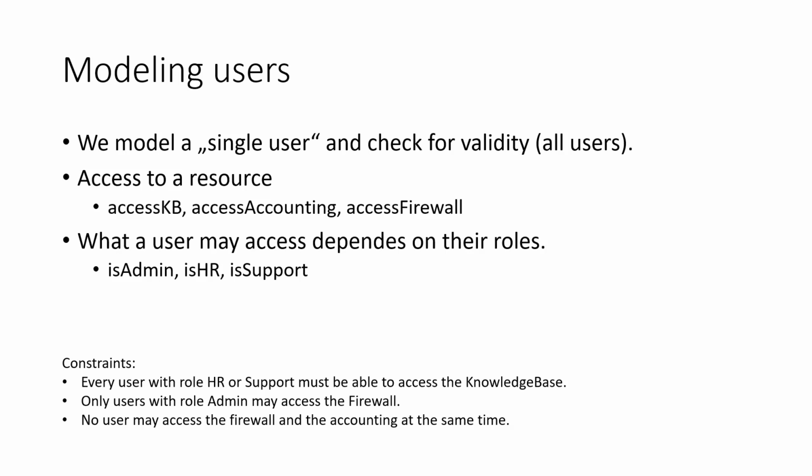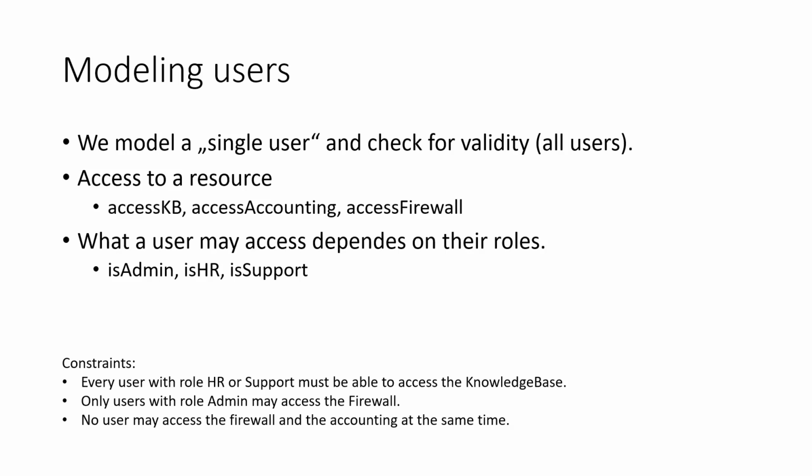Maybe this every makes it difficult, right? Because how do we say for every user? So the trick that we do for every user is we will check later by checking validity instead of satisfiability. So the only thing we have left to do is, let's ignore this every for now.